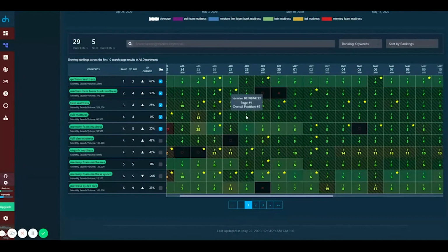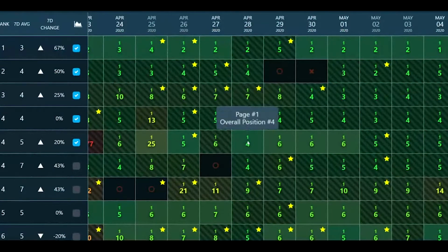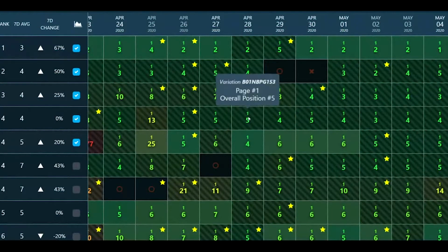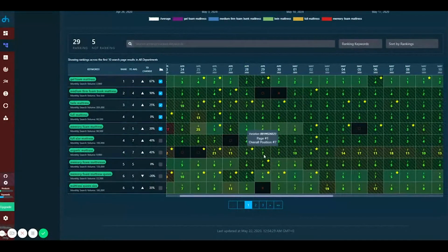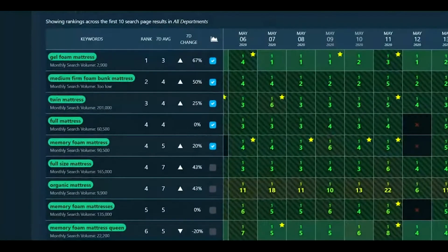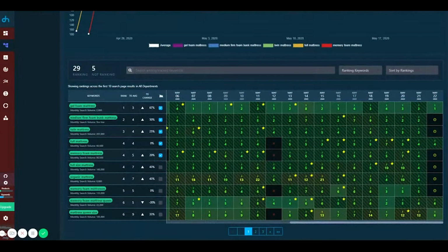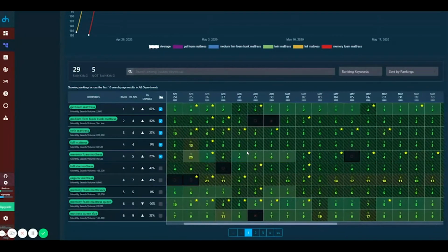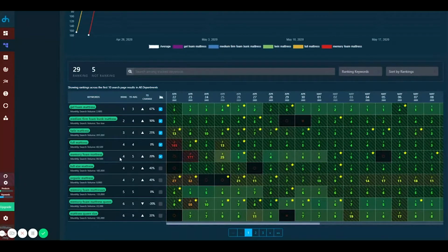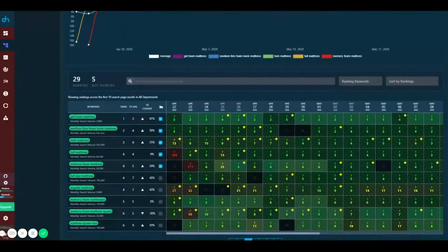Even if a variation of a tracked product is ranking, you can differentiate it very easily by looking at the grid. The boxes with a plain background represent the tracked ASIN is ranking, whereas the boxes with a striped background represent that a variation of the tracked ASIN is ranking on the given position. You also have the estimated monthly search volume tied to each keyword, giving an idea of competition level on that keyword, as reflected by the number of products indexed on the search results on Amazon for it. Ideally, you want to optimize for keywords that have high consumer demand relative to the number of products available for the purchase of it.